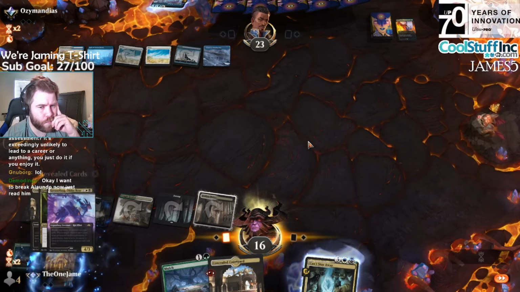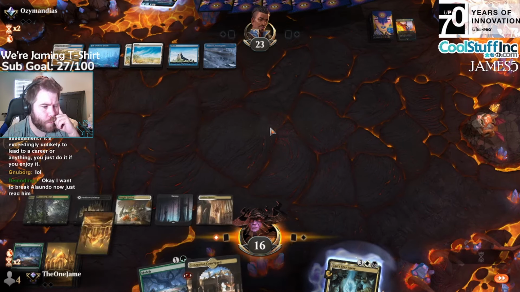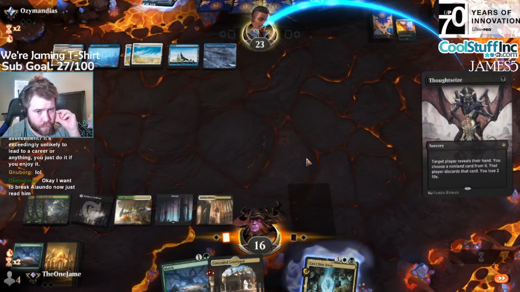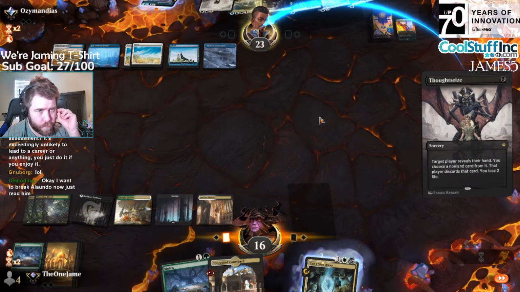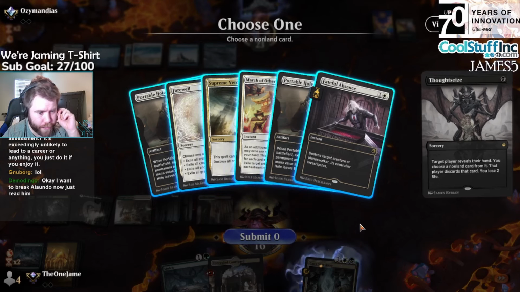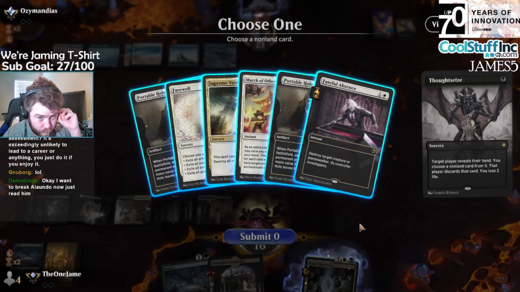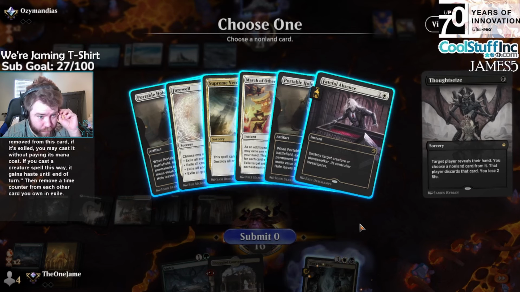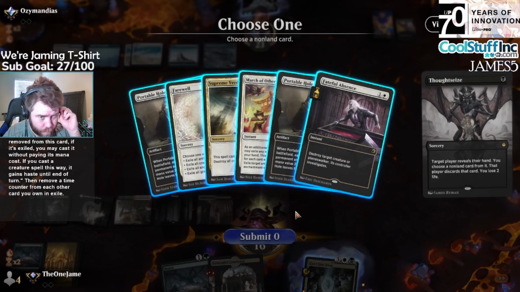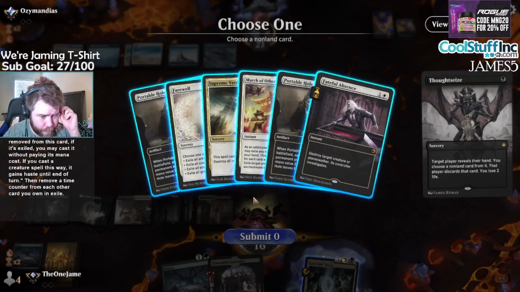Perfect. What's a Laundo? Oh my god, what a broken draw. Wow, they can kill everything I do. They have March and Fateful Absence. So if I take the March, they have Fateful Absence, that's fine.